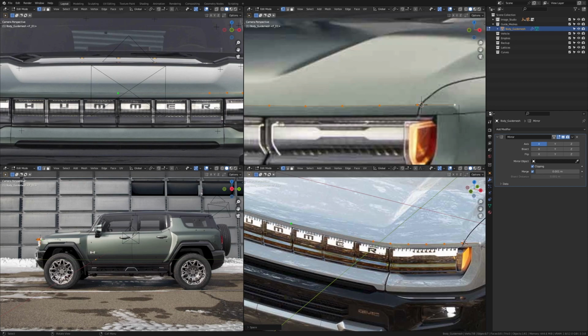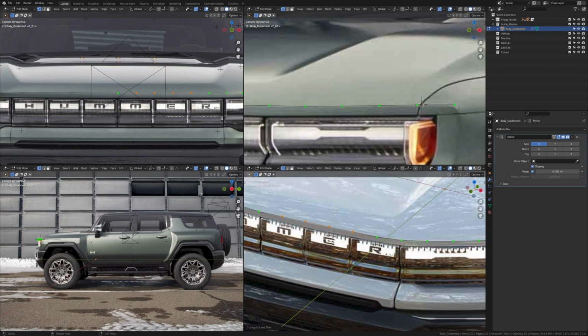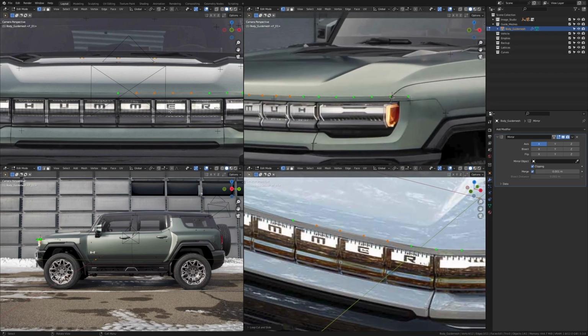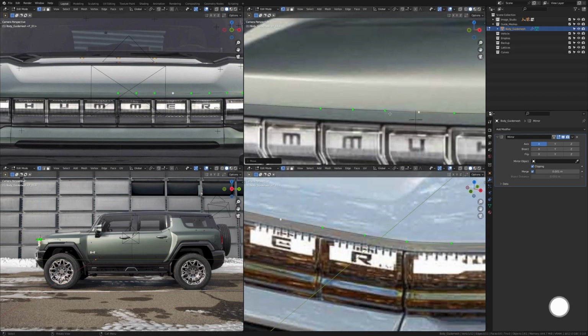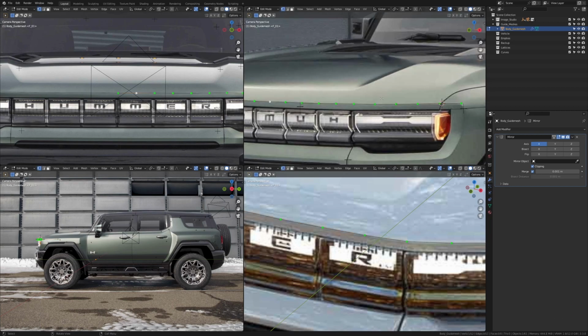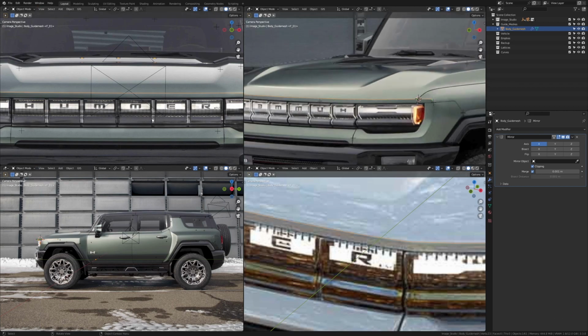Now the next thing we'll do is to add in extra vertices between these two vertices. So I'm going to press Ctrl and R, and I'm going to type in 4, press Enter to confirm it. So just like we did with the other one, we're going to align them with the edges in all the views we have in our viewport. Okay, very nice.